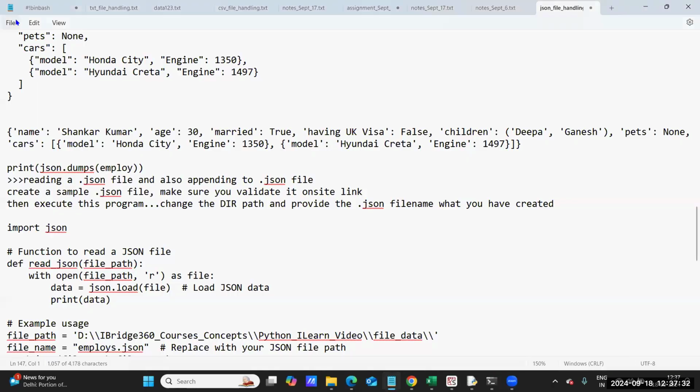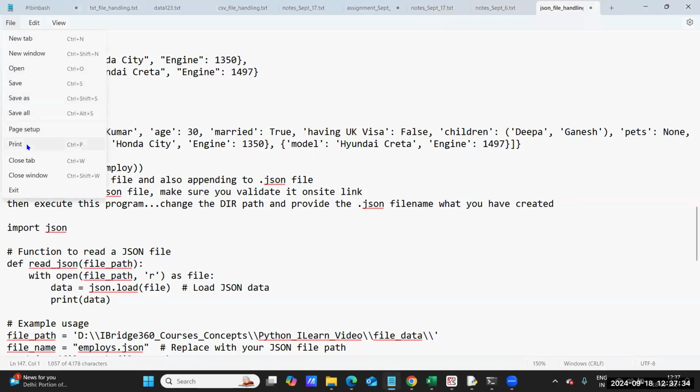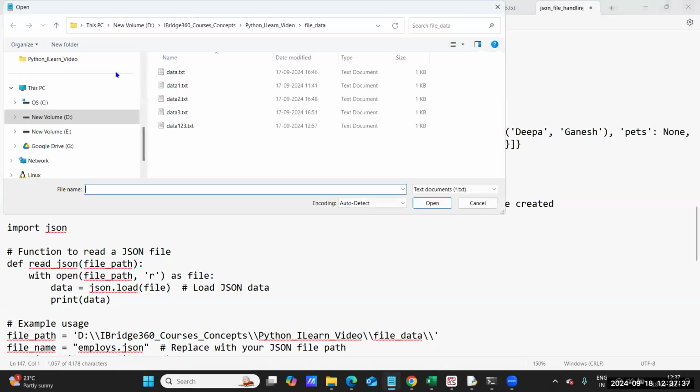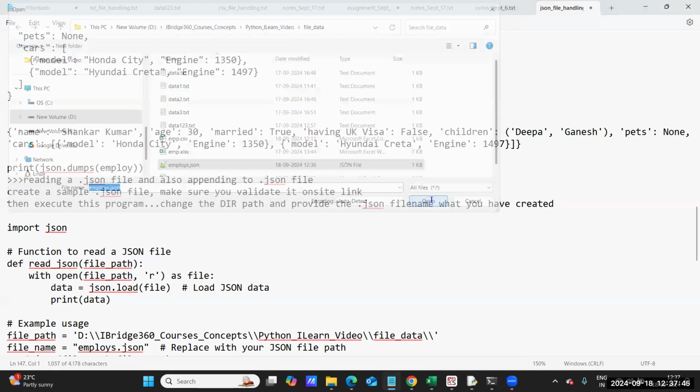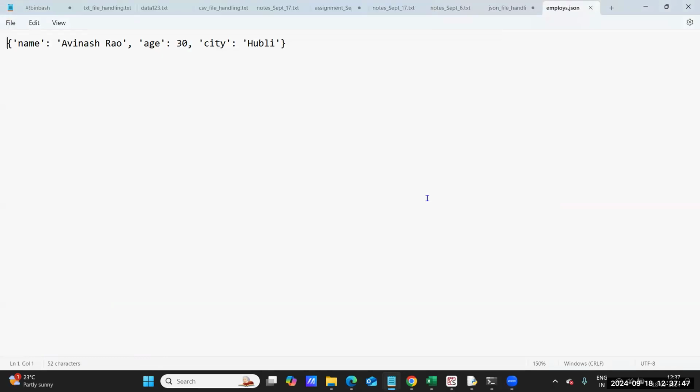A small issue there. Whenever we talk about a valid JSON, it should be in double quotes.